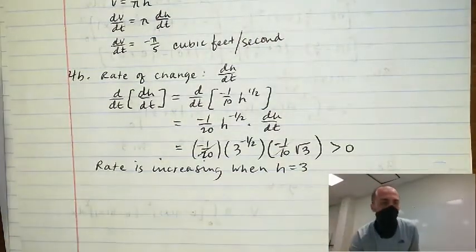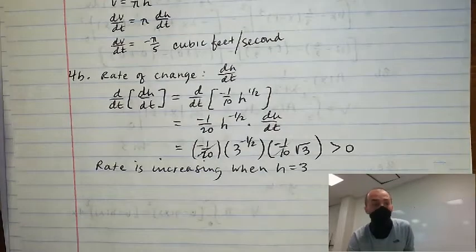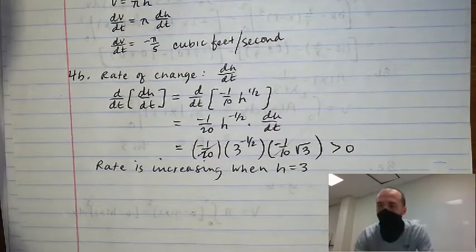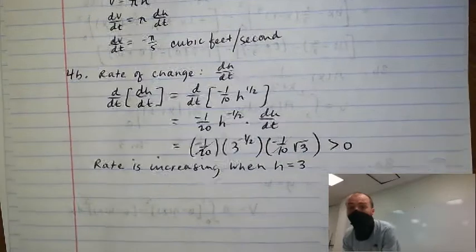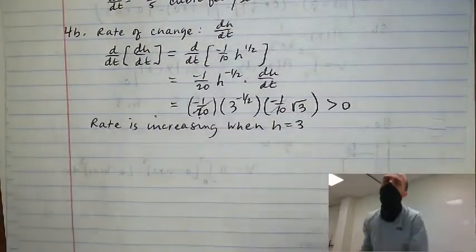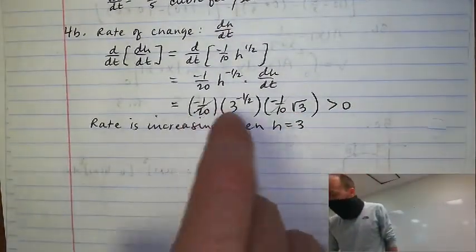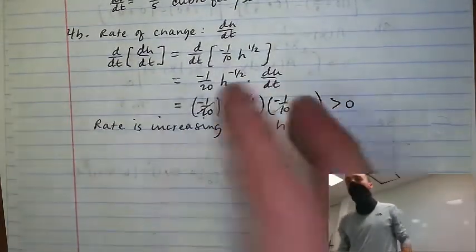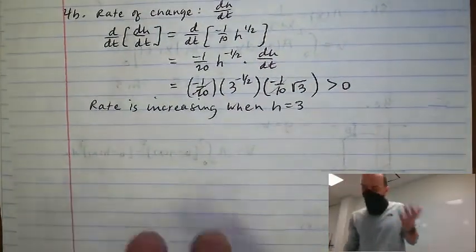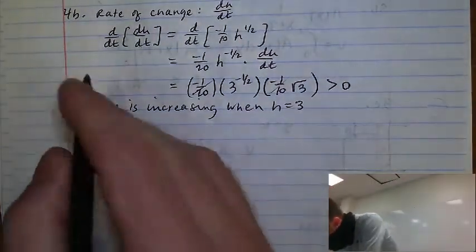Let me just real quickly look at the scoring guidelines and make sure I'm not way off. All right, yeah, that's pretty much exactly what they did, except they actually went through and found what that was. So, 3 to the -1/2 times 3 to the 1/2 is 1. I see it now. It's 1 over 200. Yeah, you can actually do that computation in your head if you need, but I don't think you need to.